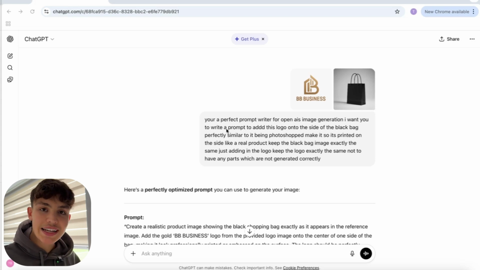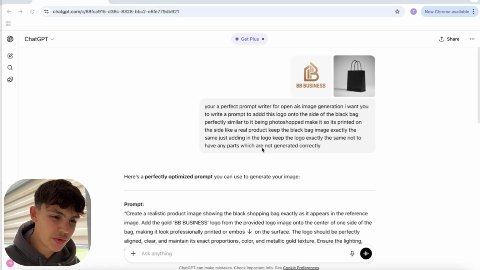And just add in the two images we selected, the logo, and whereabouts the logo is going to go. So we need to add in some context of what it's going to perform. For this case, it'll be writing a prompt, just to give it some context on what it's going to perform. We need to add in that that's what it's going to do.